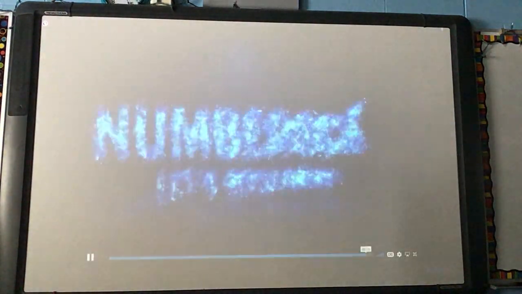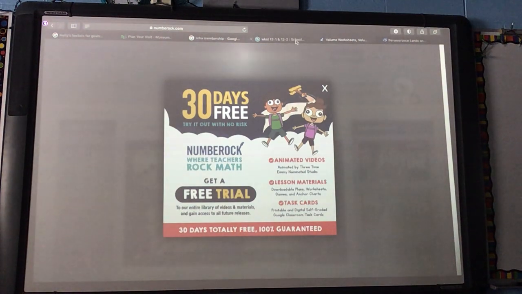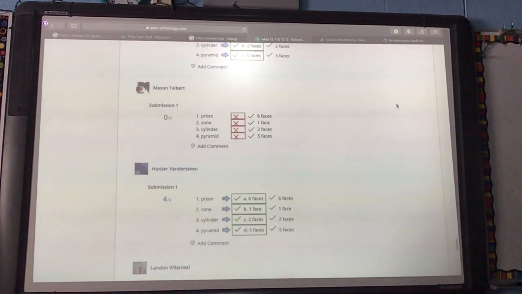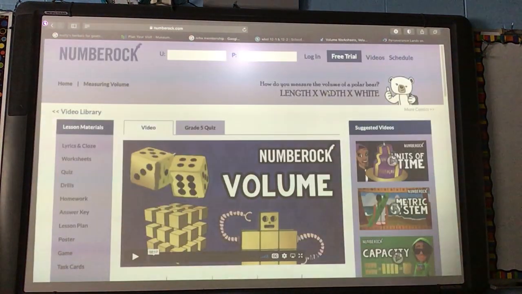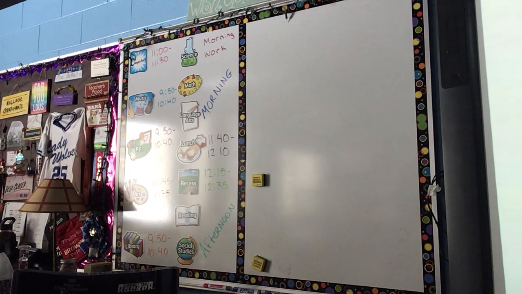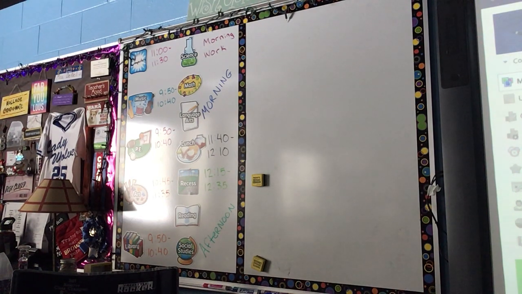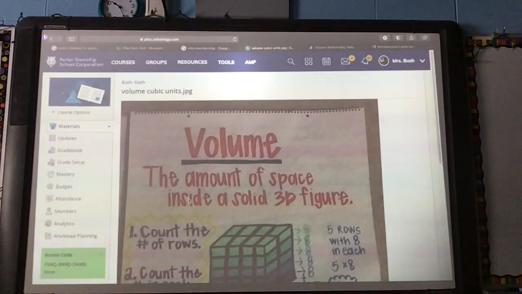All right, nice little jam there. So we're gonna be working with volume, and we're gonna be working with volume in steps. So we are not going to find all the different types of volume all at once. It is going to take us a little while to learn the volume. Volume is pretty complex. So we will start with just a basic understanding of volume and then expand on the next couple days.